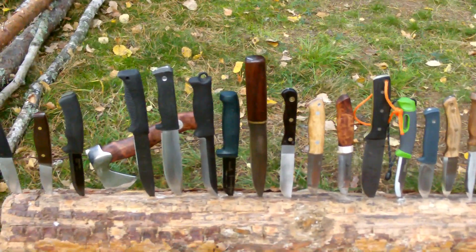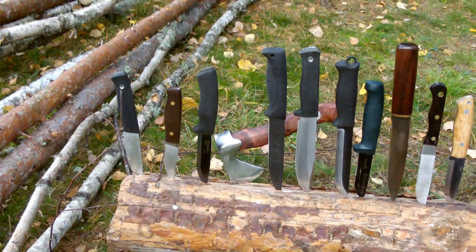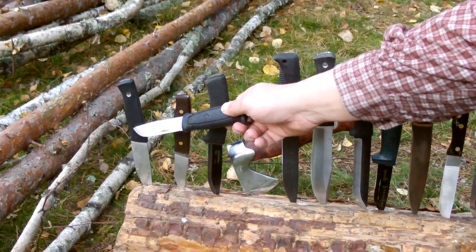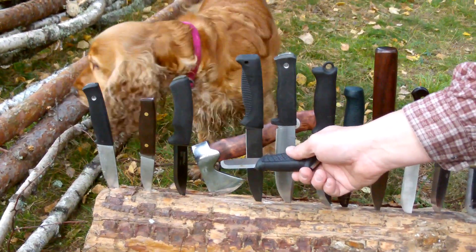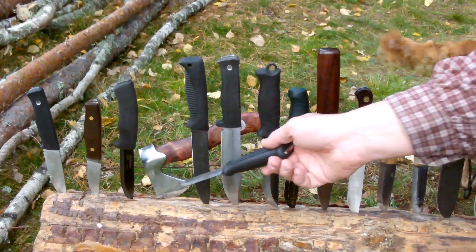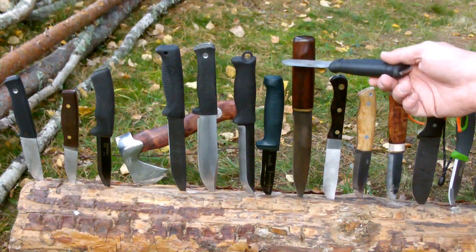Let's go through the knives quickly — remember, all of these knives are on my YouTube channel. Now we have the F1, which has been used because my youngest son actually really likes this knife, mostly because of the handle — it's easy for him to hold on to and won't slip from his hand. Anyway, we have the Enzo Elder, the Mora Bushcraft, the Caraswando — that's the dog, go away — the Caraswando hatchet, the M95 from Pendleton, the A1 from Felkniun, the Terraway 140, and the Holdaforce.